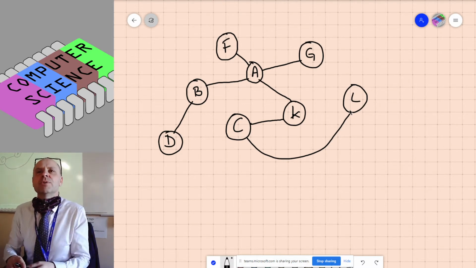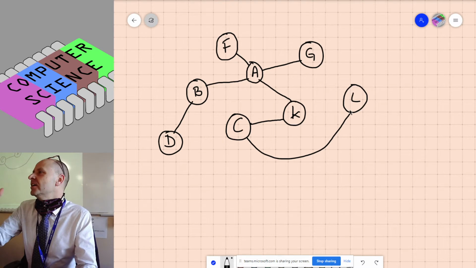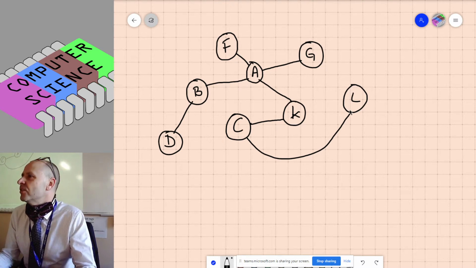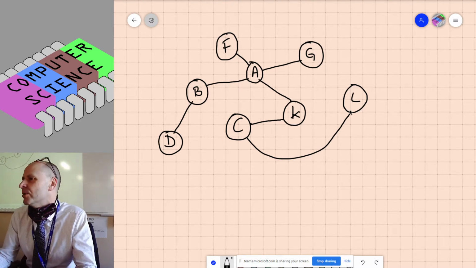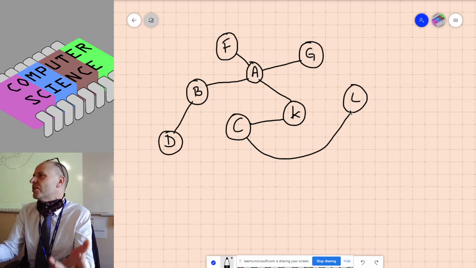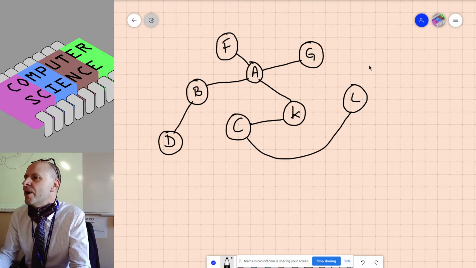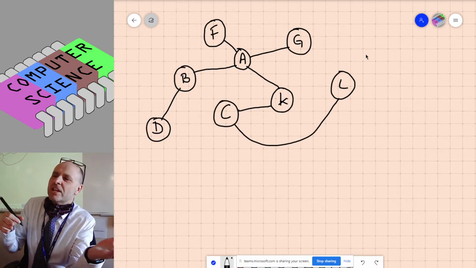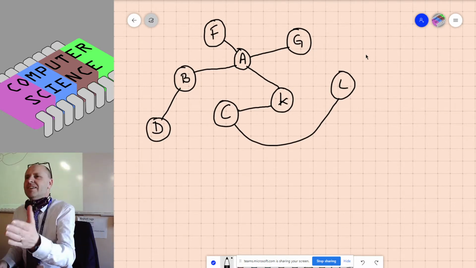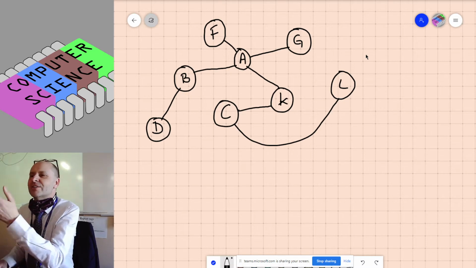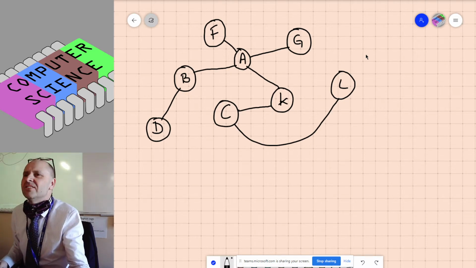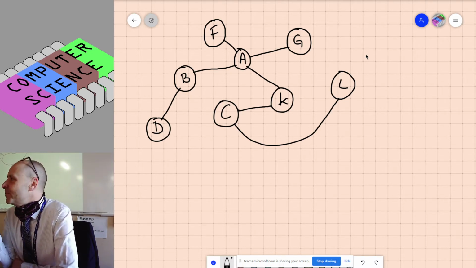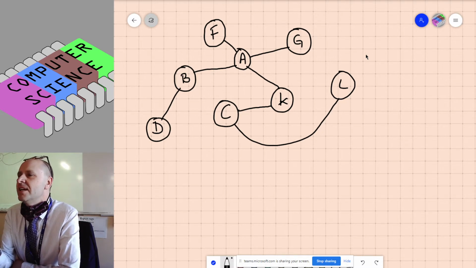It's impossible to say what order that you visit your neighbours, or you examine your neighbours. So if we look at node A, we're going to do a search on this graph from node A. You can't say to the left of A and go left to right and order the nodes F, B. So you can't do that. So what I'm asking you specifically to do in the test is to use alphabetical ordering.